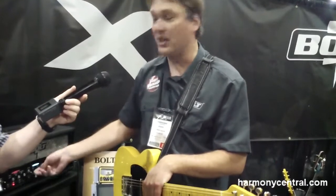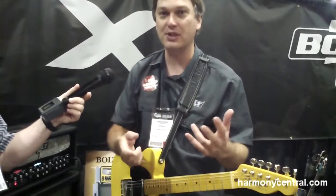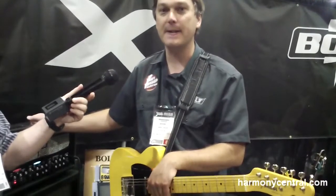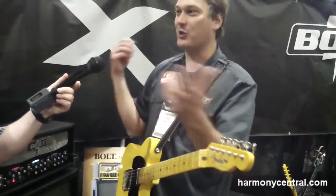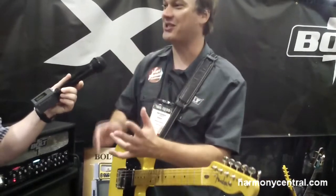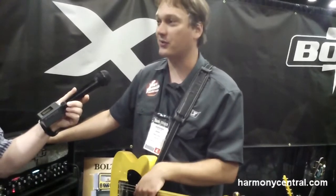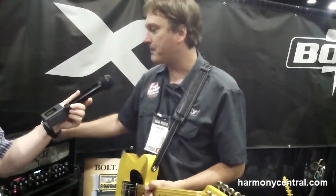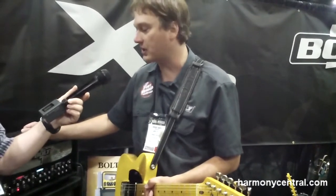We've got a built-in solo boost. You want to push the front end of the amp a little bit. Nice transparent boost. It's got an effects loop built in here. A great emulated line out that taps off the speakers and goes back. Special sauce stuff, but people are using this to record albums with it on the direct out, which is kind of a first for guitar amplifiers. So we're just really happy to get this amp out to players and in music stores.